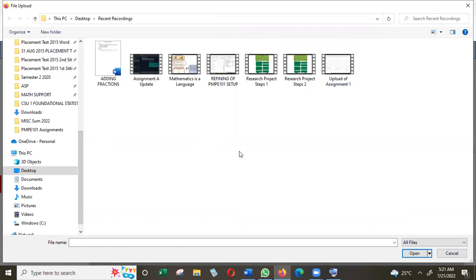Okay, so what I'll have to do, I'll have to show you how I just upload another video. So here is adding a fraction, but this is the Word document. I can upload a Word document. So let's just see, upload assignment 1, for example, or research project. Upload research project. Steps 1 and 2. Let's do step 2. And open.